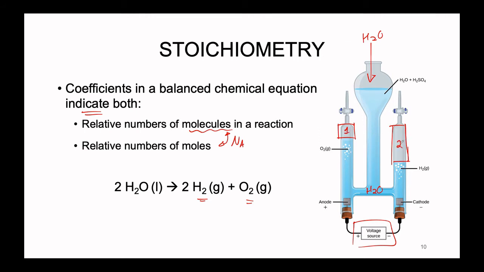We can conclude this because the volume of gas is twice as large, meaning that we have twice as much hydrogen as oxygen, and that matches what we see in the chemical equation, 2 parts hydrogen and 1 part oxygen. So macroscopically, we can use this chemical equation to make predictions not only about how much water goes in, but also about how many products we would expect to see even before performing a chemical reaction.